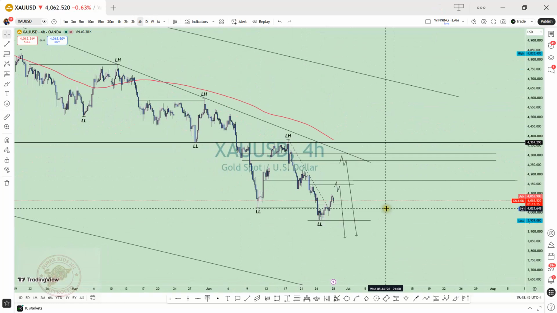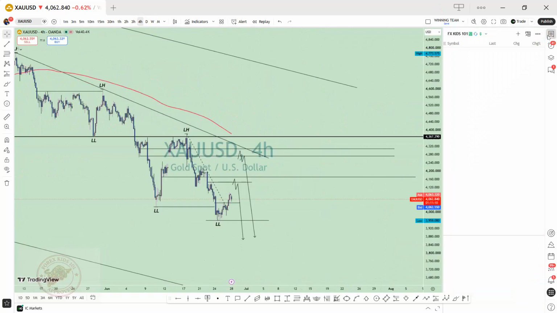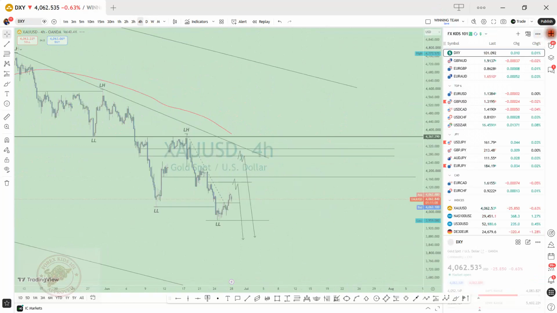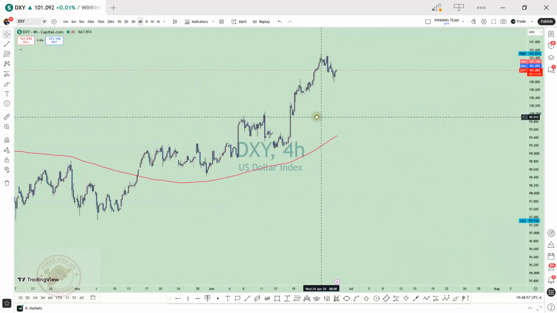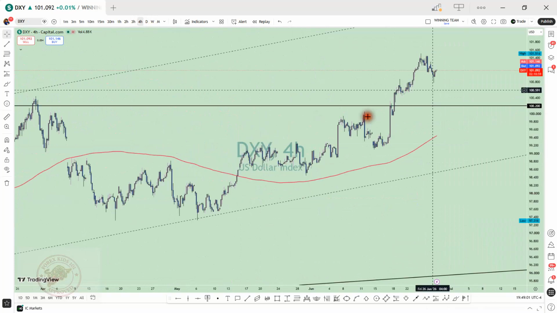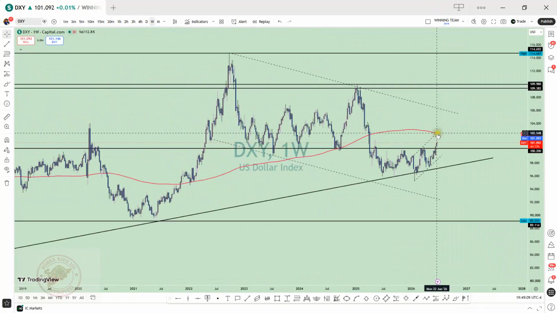Okay, and I was also looking at the state of the dollar index before we can start discussing the gold chart. Let's see the core correlation instruments. So we can look at where the dollar is, or what the dollar is trying to achieve at this time. Okay, so weekly we can see that the dollar can only reject above here. Okay, this is where we can see the dollar hitting and maybe retracing back to this zone before it makes its last move up here and then drop. Okay, we might hit here and then drop from there.